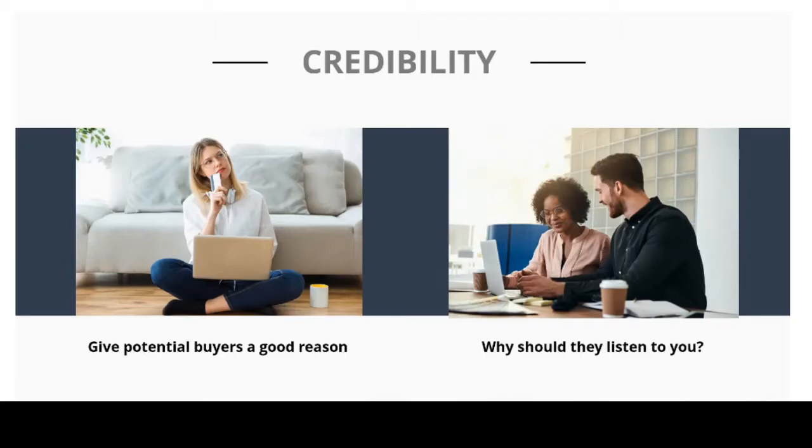You can say things like, we've been in business for 10 years, or our customers have a 98% satisfaction rate, or 9 out of 10 clients would refer us to a friend. We work with these credible brands, and so on. Obviously, it needs to be true, but those are the kinds of things that will invoke that feeling of credibility for your brand.